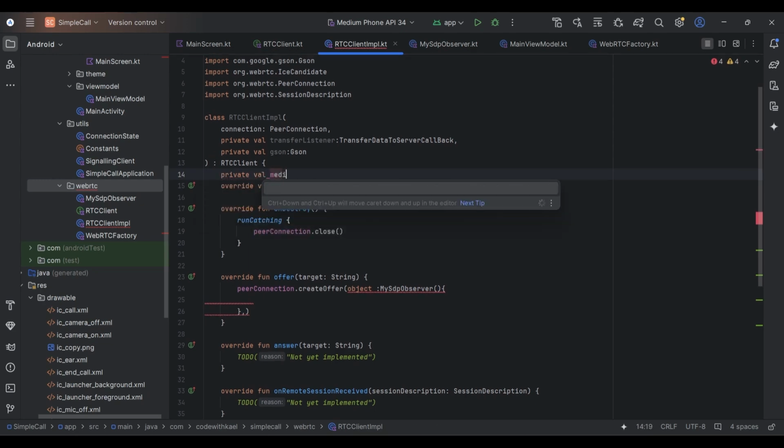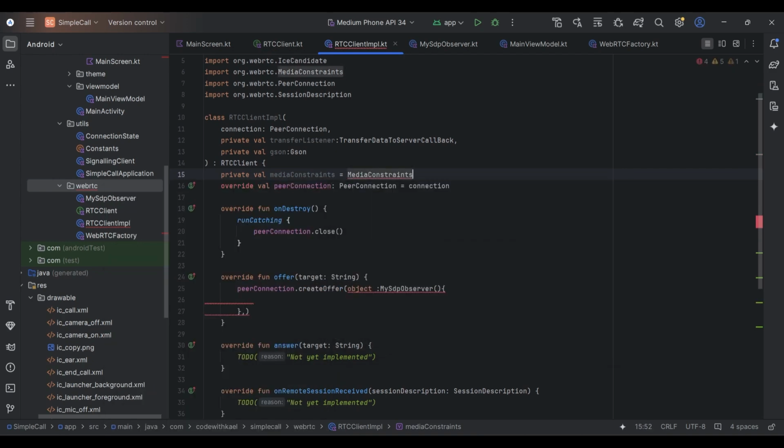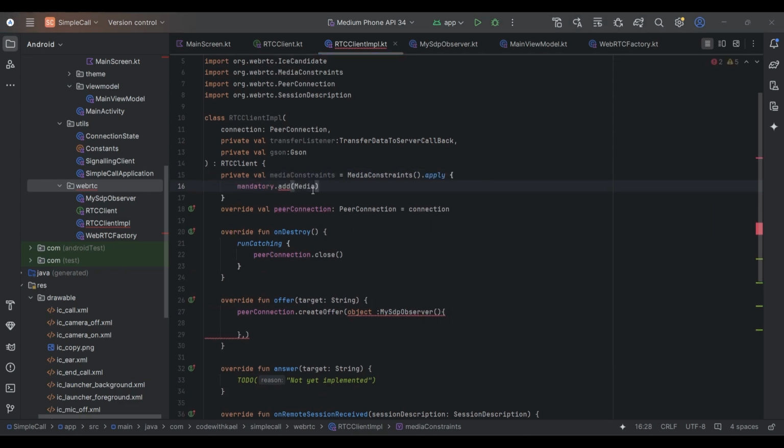Private val media constraints. So this will describe the connection every time we want to set up a call. Let's add an apply block. So we want to add some key value pair.